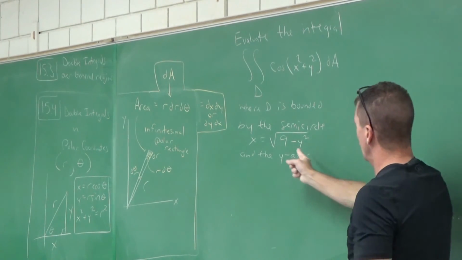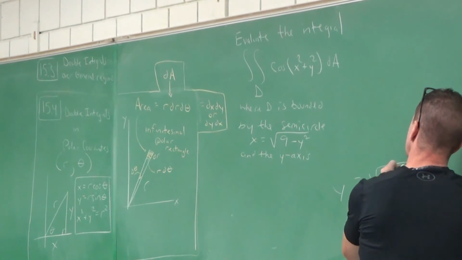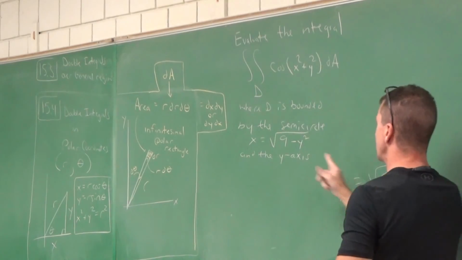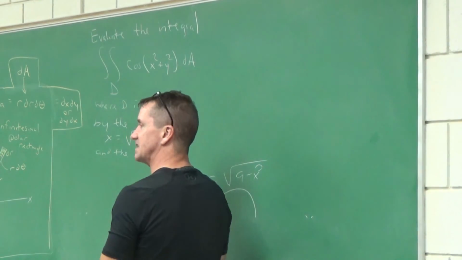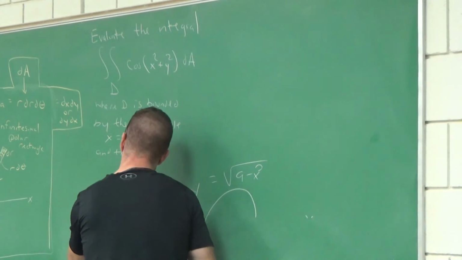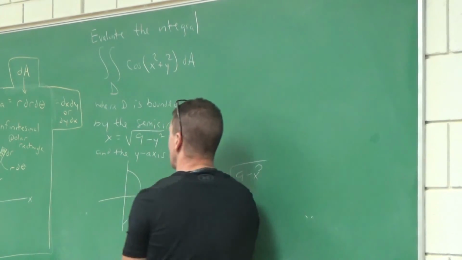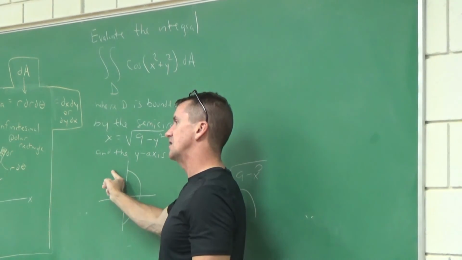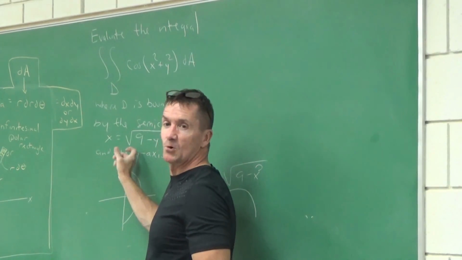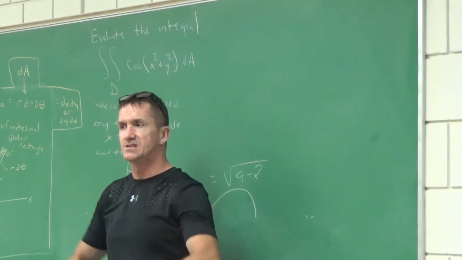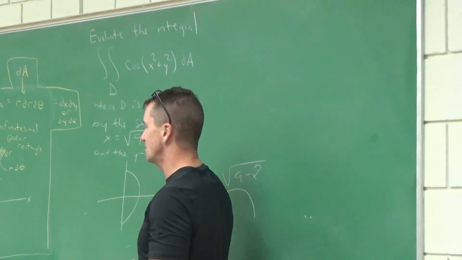What is that? We know when you get y equal to square root of 9 minus x squared, that's the top semicircle, right? So what does x equal to square root of 9 minus y squared look like? It's a semicircle. Andrew says it's on the side. So it's over here. So this is that region of integration. This is D. He says it's over here, and the radius is what? All right, that's here. Does anybody know what we represent the part over here? x equals negative that. So you'll start seeing these more and more often. If it's y equal to, it's the top semicircle. If it's x equal to, it's on the side. Cool?